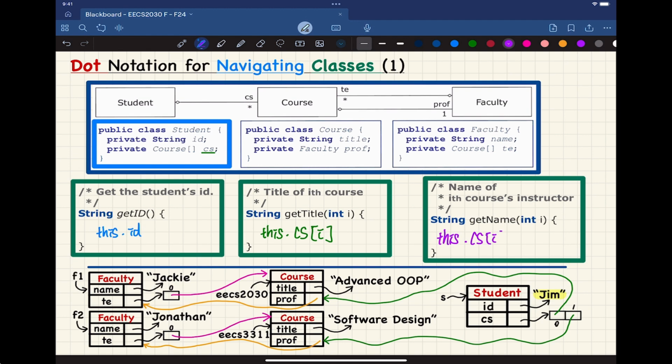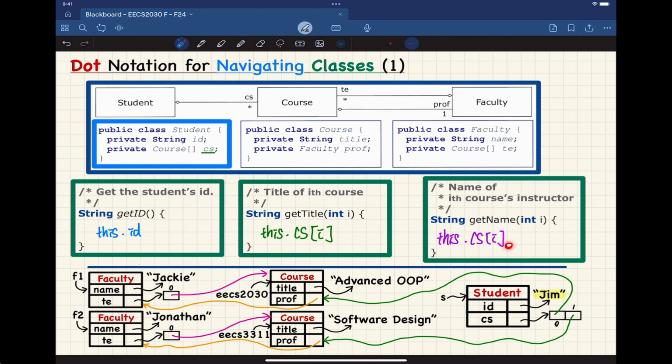And what else? As soon as I got to here, that means I'm now in the context of course. How do I get to the name of that particular instructor for the course? What should I do? Dot what? Dot title? Anyone? I'm only going to bother you for this one, and I'm going to tell you the answer for the others. Come on, somebody?